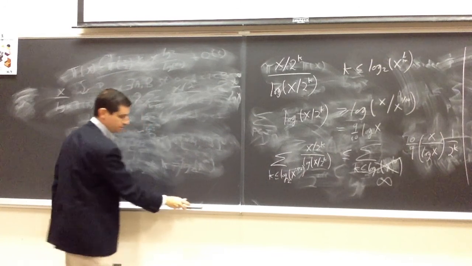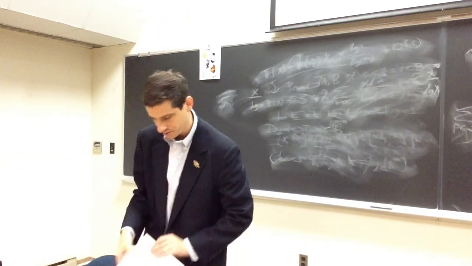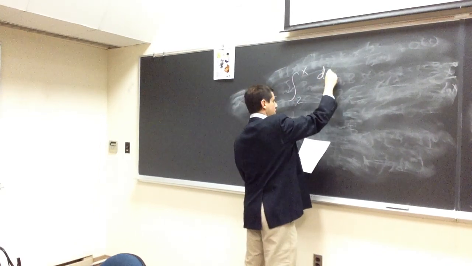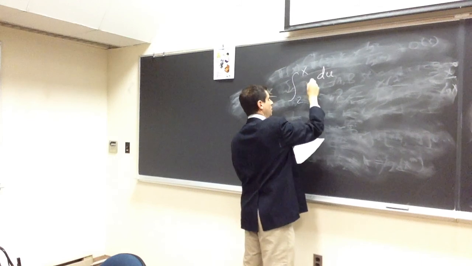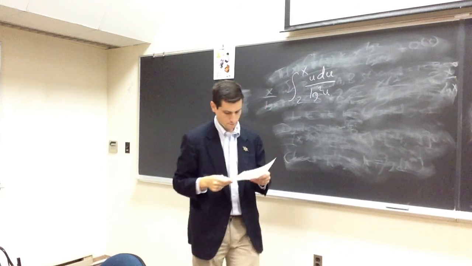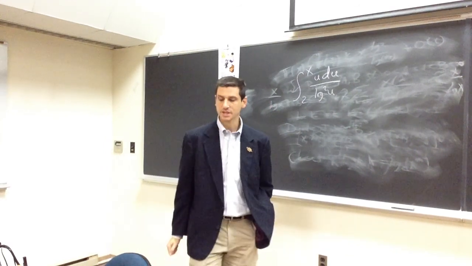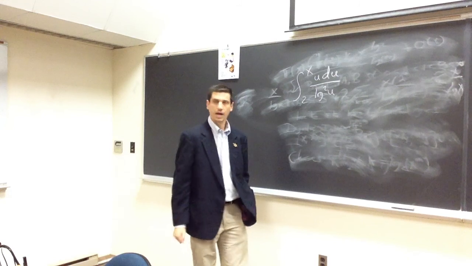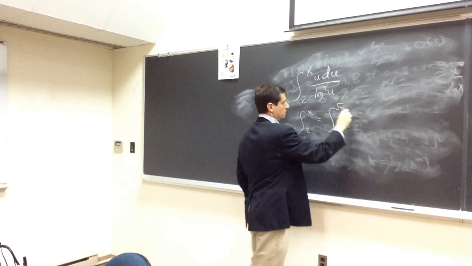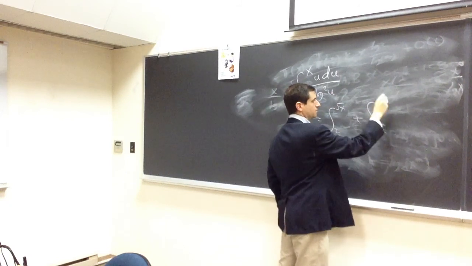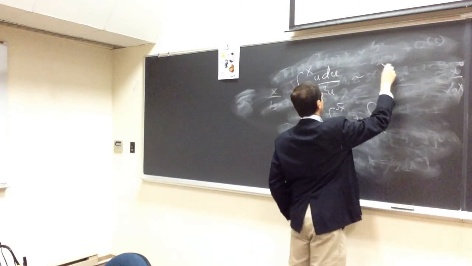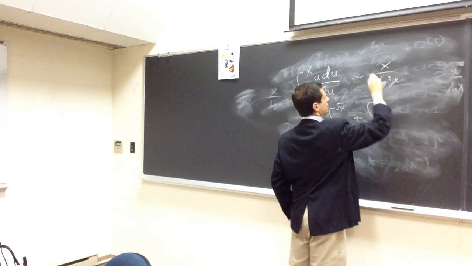So on Wednesday, if you want, one of the integrals that came up in the chapter was integrating from 2 to x of du over log squared u, I think. And we wanted to figure out how big is this. And one of the ways we analyze this is I like to break it up like this. So we want to show that this is roughly of size x over log squared of x times some constant.